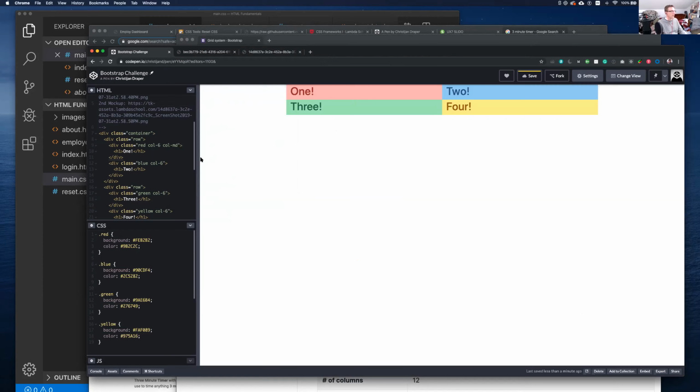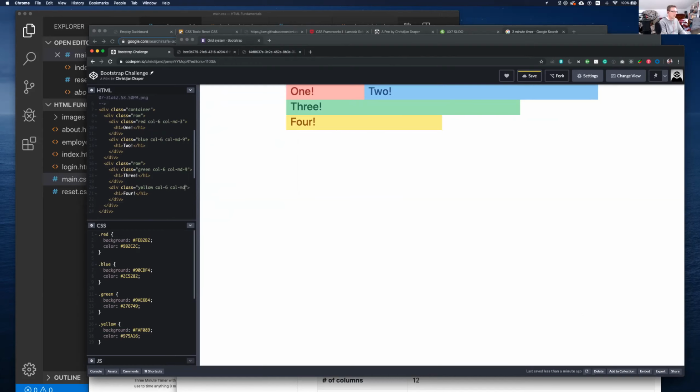And let's see, come back to here, and it's going to be 3 for the first one, and column medium 9 for the second one. So I'm beginning to see that. So it's basically the reverse for the other one. So col medium 9 and col medium 3.